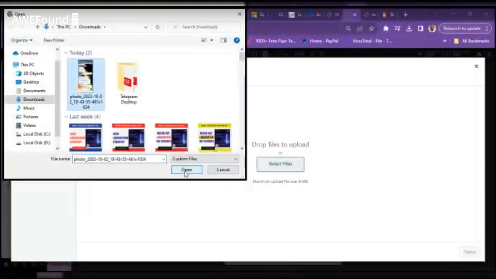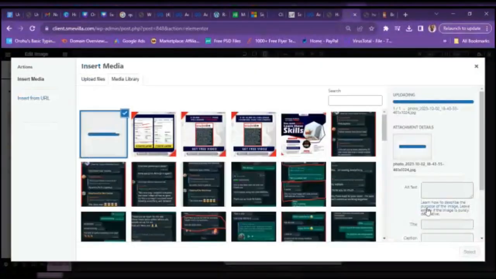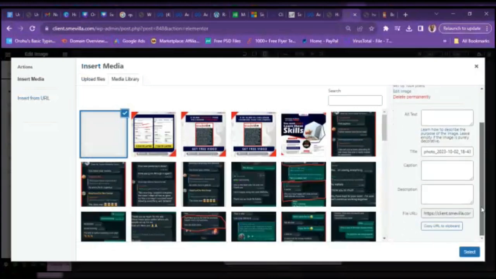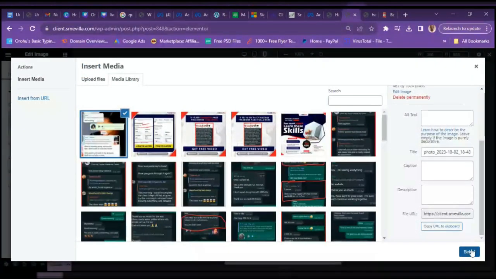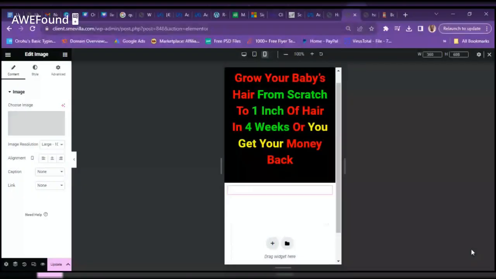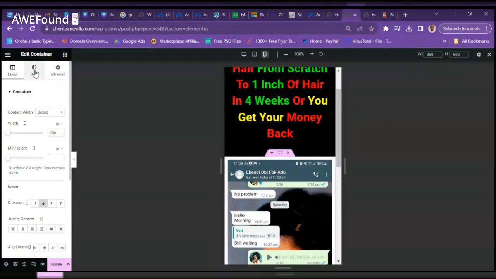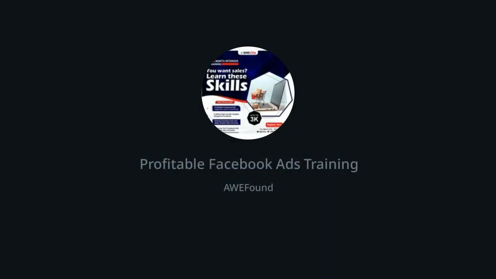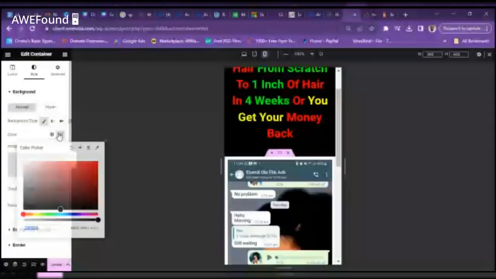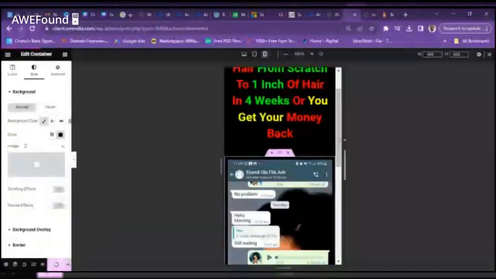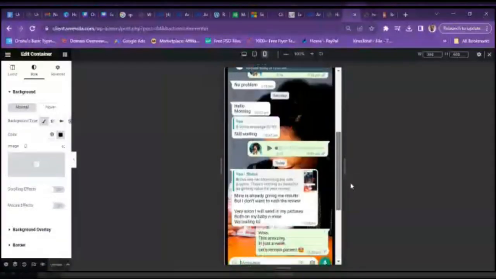Remember, you must have everything ready before you get started. You don't just jump into designing except if it's something you already know, right? So this is it. I'm going to change the background to black. Okay, so you can see this is what we have.